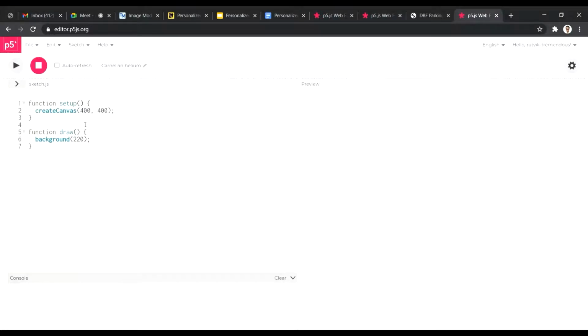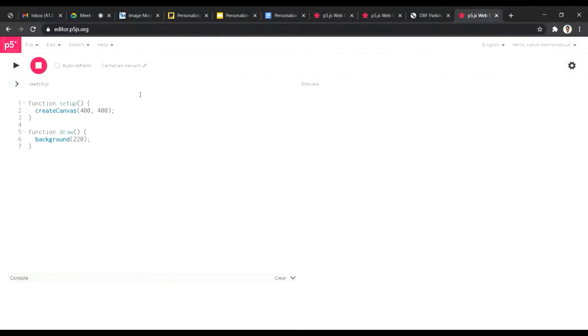Okay, so when you start, you're given this setup where there's a setup function and there's a draw function. In the setup, you do stuff once, and then the draw function is called repeatedly. So anything that needs to be repeated, let's say a transition or an animation, goes in the draw function. In this most basic setup, you create a canvas and give it a size.